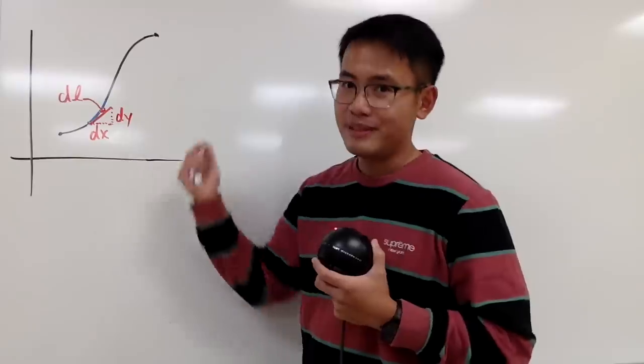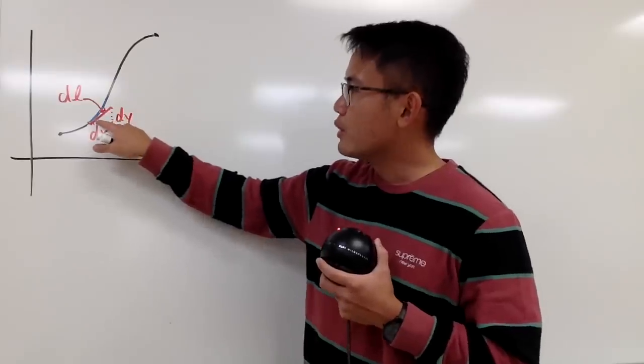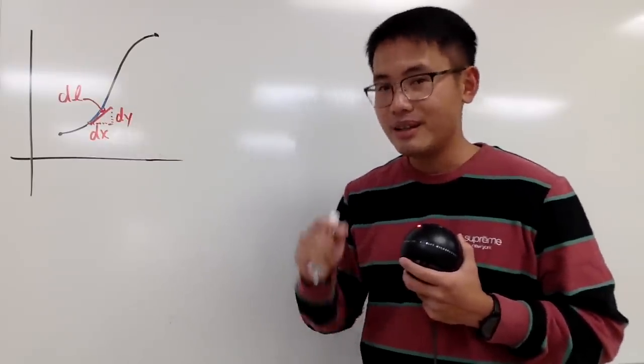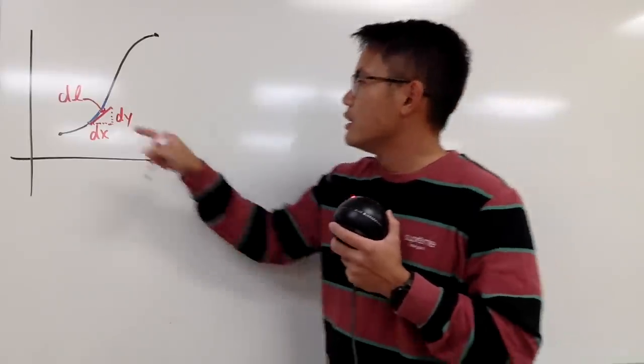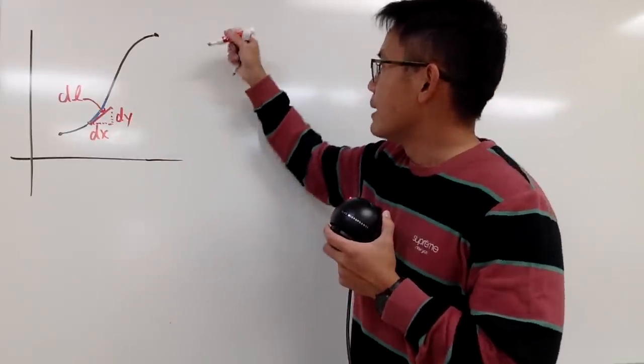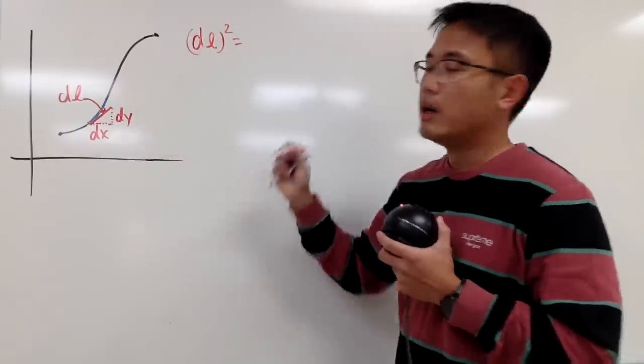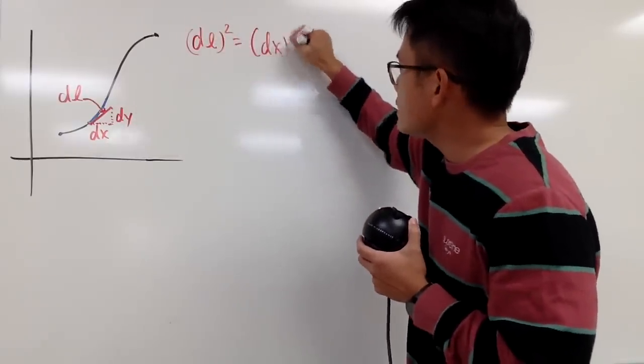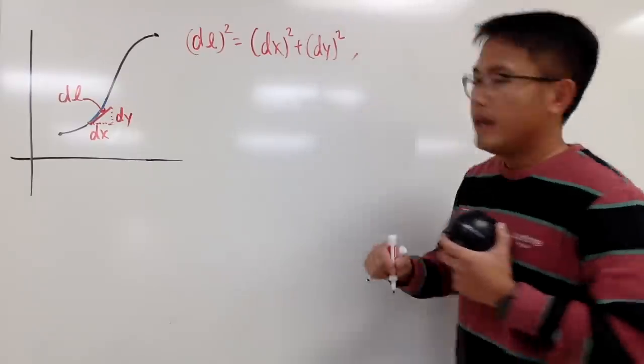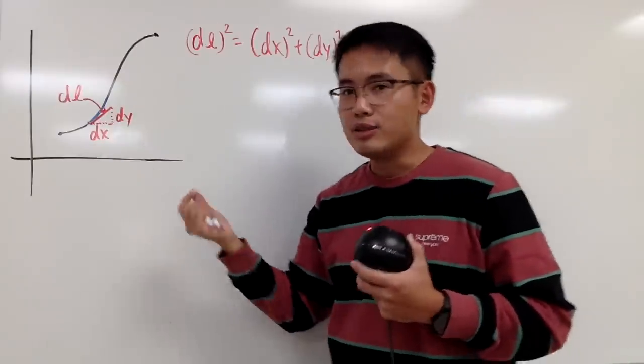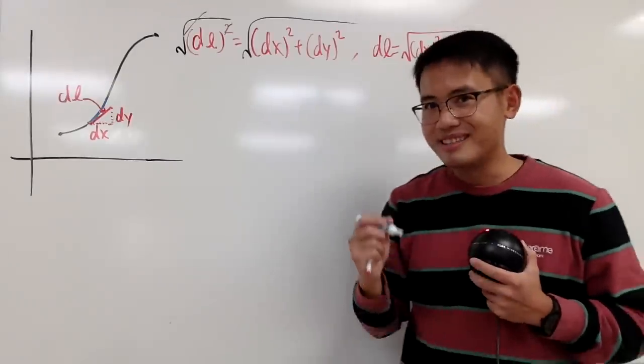Well, because, as you can see, this is where we can do the derivative. And also, by doing that, we come out with a little triangle, little red triangle, so we get to use the Pythagorean theorem. So with that being said, we know that by Pythagorean theorem, dL squared is equal to this square plus this square. So, let me just write it down as dx squared plus dy squared here. And of course, I want to get dL. I can just take the positive square root on both sides. And now, here is the dL.